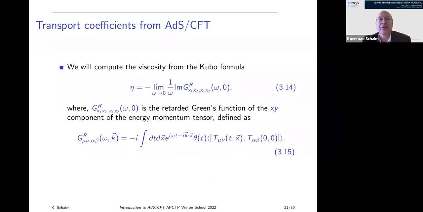And now we're in business. This is why the Kubo relations are important in AdS/CFT, because this object here is just a 2-point function, right? And 2-point functions are precisely the objects that we know how to compute now in AdS/CFT, using the GKPW rule, how to compute correlation functions in the CFT from its AdS description. We can just apply that to compute this object here, and then from that extract the viscosity. So that is what we're going to do.